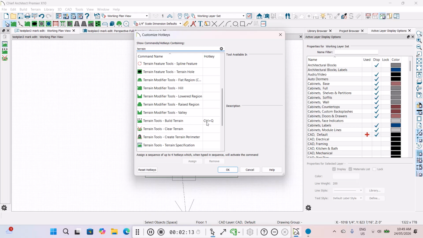There it is, and I've called it Control Q. So you type in Control Q and click on assign, and you've got a shortcut key for when it's going to build the terrain. I like to do that because it stops Chief rebuilding it all the time when you don't want it to. So that's another thing that I like to do.